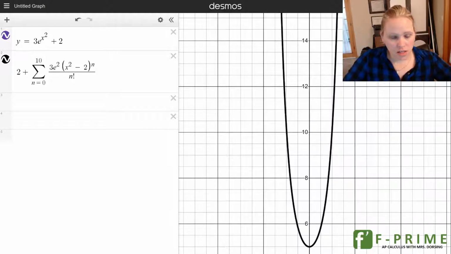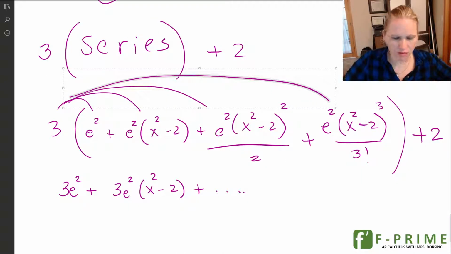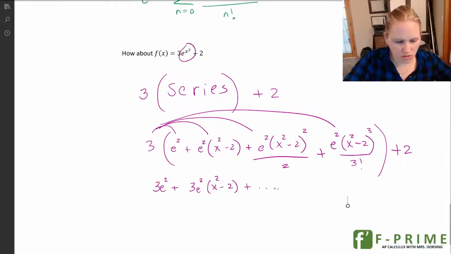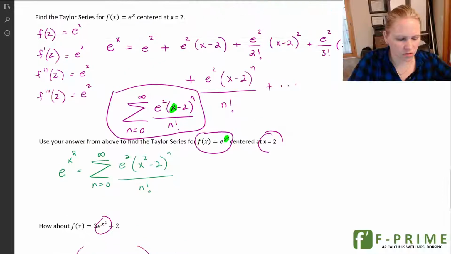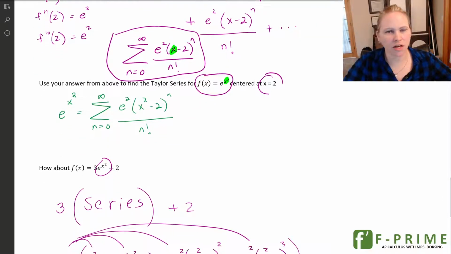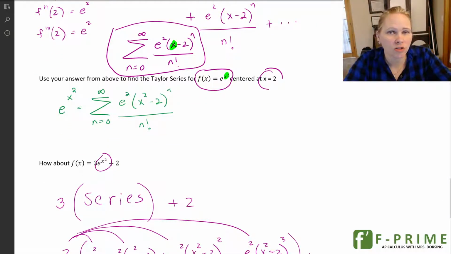So these tools, these Taylor series, are incredibly powerful tools. It is so nice to be able to manipulate. And if you think about what you would have to do to construct the Taylor series for e to the x squared by taking derivatives, the first derivative would be 2x e to the x squared. To find that second derivative, you'd need to do a product rule. To find the third and fourth and so on derivatives, you'd have to continue doing the product rule, and it would just get incredibly cumbersome. And trying to construct them from scratch, while possible, is not a good use of our time.